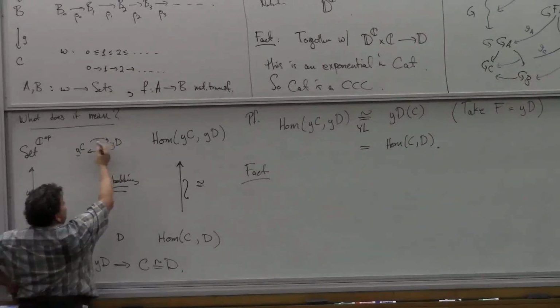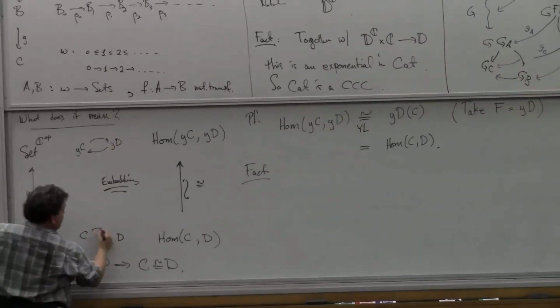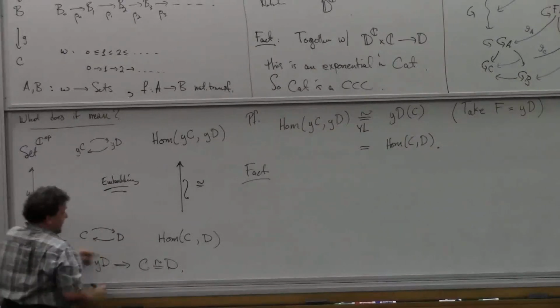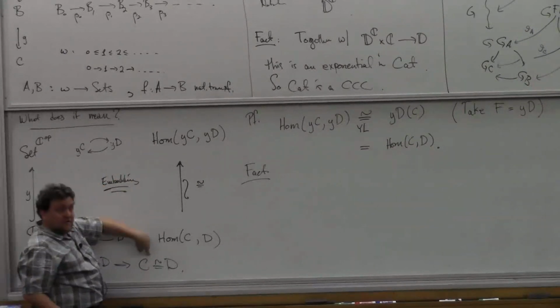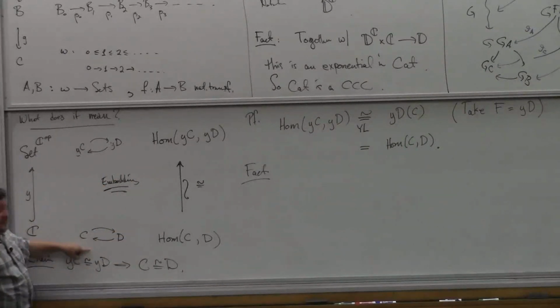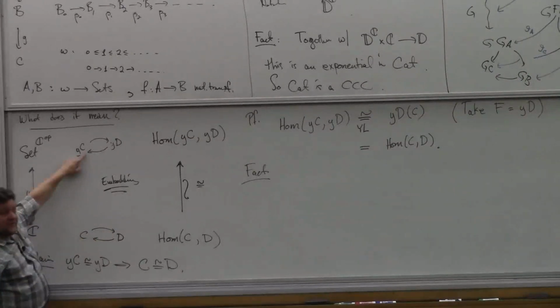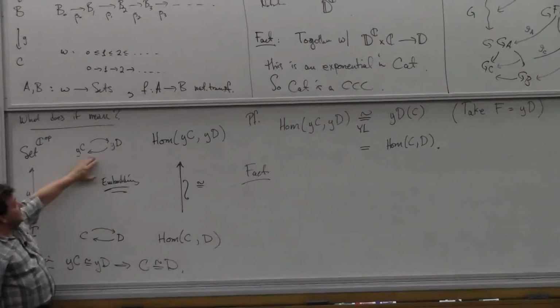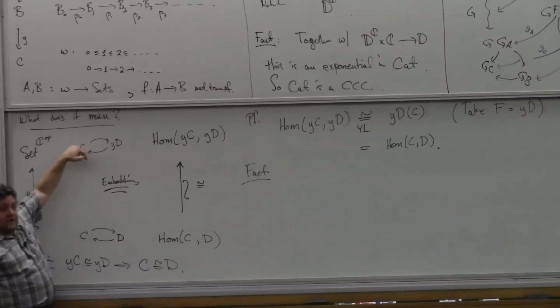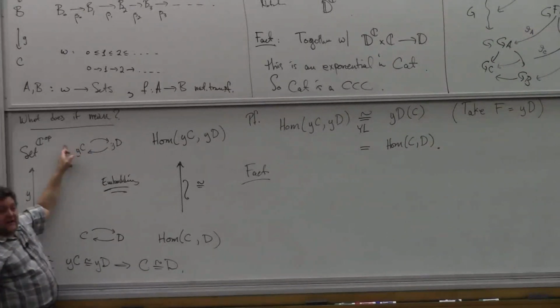So the pair of maps back and forth gives me a pair of maps back and forth down here by this isomorphism, right? And now what about the composites? Well, I take the composite of these two, and that's equal to the composite, and then I apply the functor. That gives me the composite up here, right? Well, that one's equal to the identity.